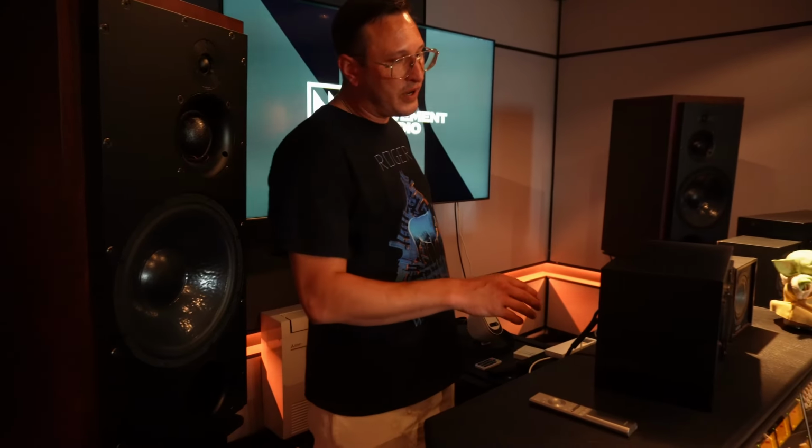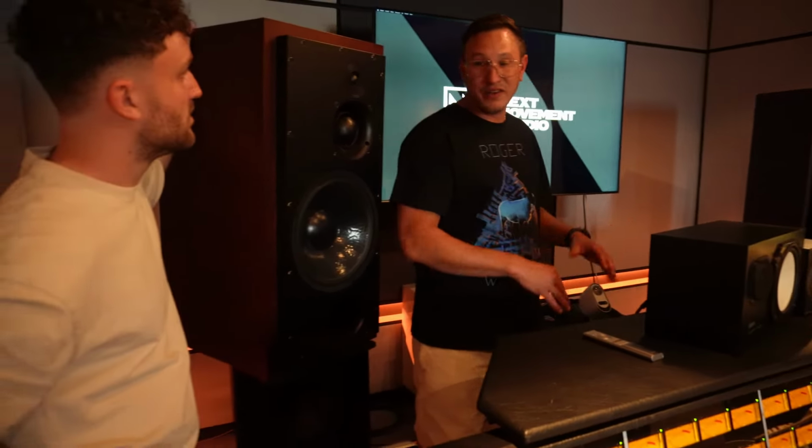Or you've got a Trinnov system or something. Yeah, we got a Trinnov, so we have several situations and several measurements that we did, for more low end for production, or less low end for mixing purposes, or also if you want to have a wide angle for the precision of the mix, or narrow it down to one point.